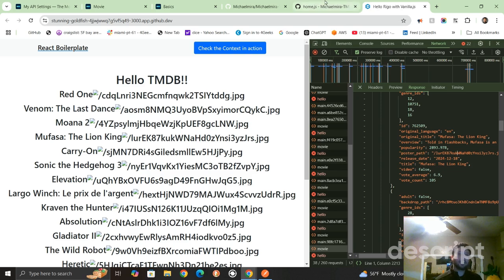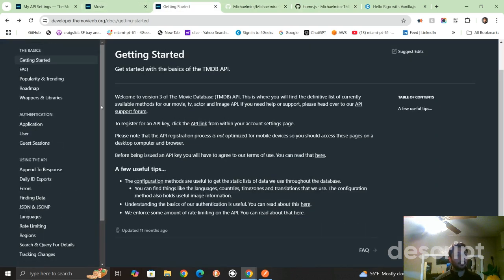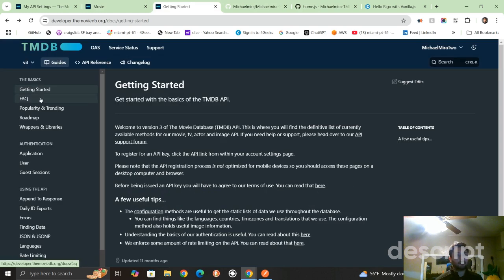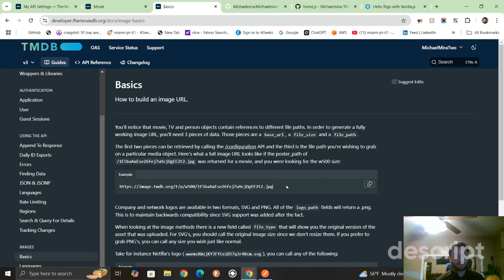Alright, so we're going to go ahead and go to our documentation. That's weird. And I can see, scroll down, we'll go to images. Great. Alright, and we have our path right here. So we basically have this from the movie. Alright, so we're going to make our poster path right here. So bam. This is the root of the poster path, I guess you would call it.